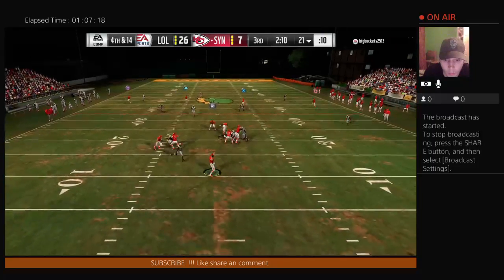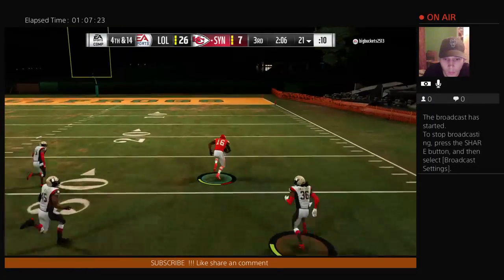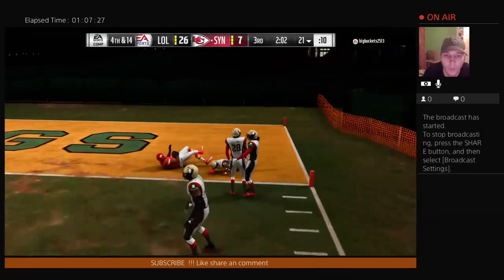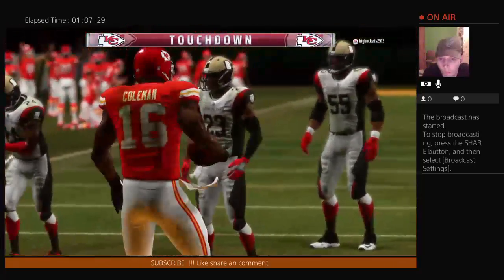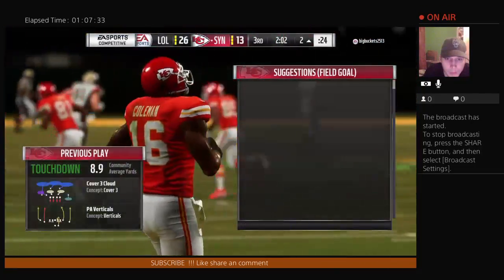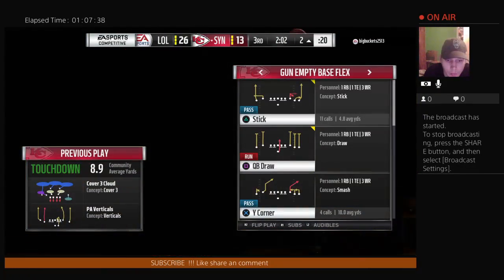Here's Allen. He'll air this one toward Coleman. Oh, this is taken in. It's complete. All the way in for a Kansas City touchdown. Brandon Coleman, 79 yards. And the Chiefs are able to cut into this lead.